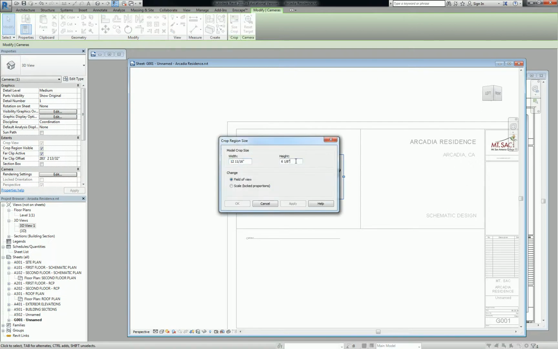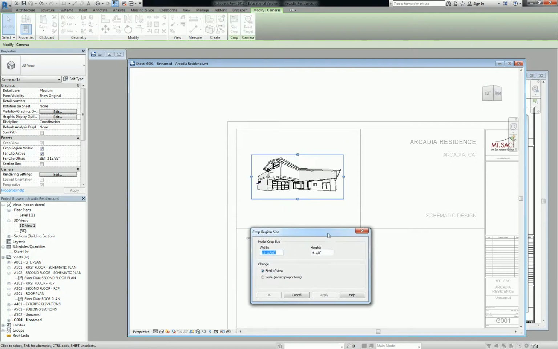Yeah, that's it. And we can redefine what the width of this thing is going to be. So if it currently is 12 and 11/16, we want it to be about 1.5 times what its current width is. So let's just start off with 16 inches.